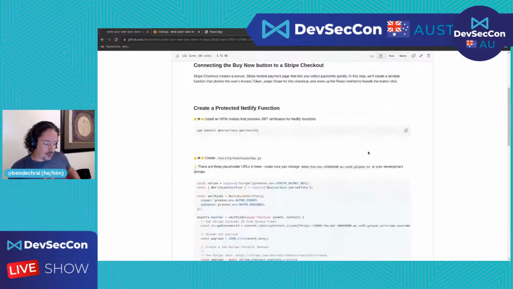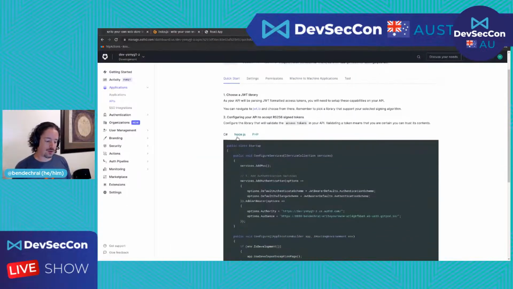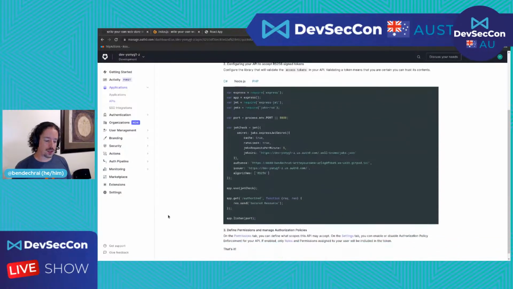Starting a Stripe web checkout. So the quick start here for the APIs that we looked at before, if you're doing it in Node.js, there is an express-jwt and a jwks-rsa module that you can install so that Node.js running Express type apps can consume and use these JSON Web Tokens and validate them and all those kind of things.